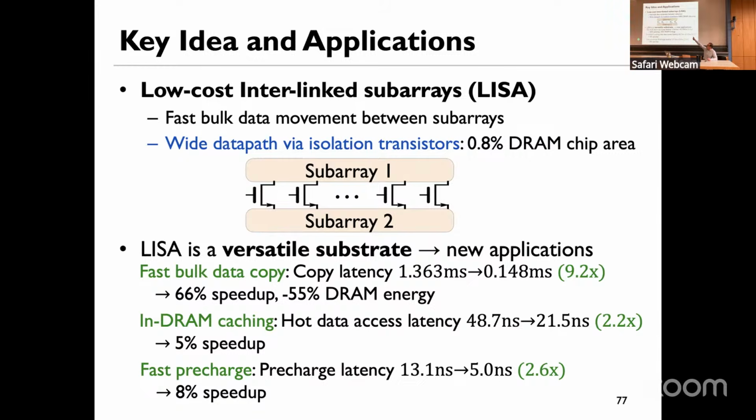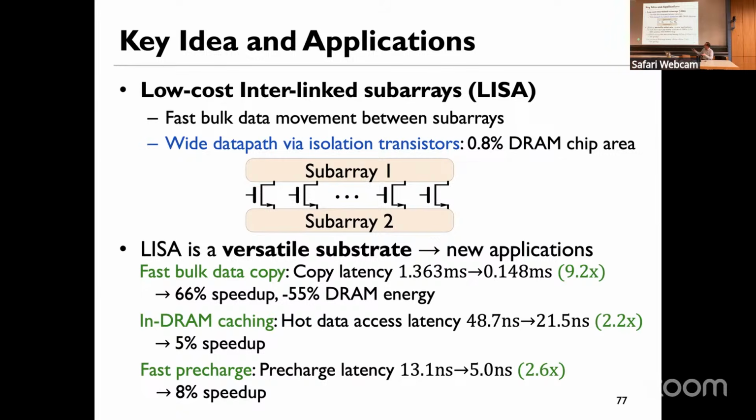So if you have this sort of connectivity, what you can do is you can have faster pre-charge, because you have a pre-charge circuitry in subarray 1 that pre-charges subarray 1, but you also have a pre-charge circuitry in subarray 2 that pre-charges subarray 2. Now, if you want to pre-charge subarray 1, you can also use the pre-charge circuitry in subarray 2. So you can use two pre-charge circuitries at the same time to drive more charge so that you can pre-charge the same subarray.